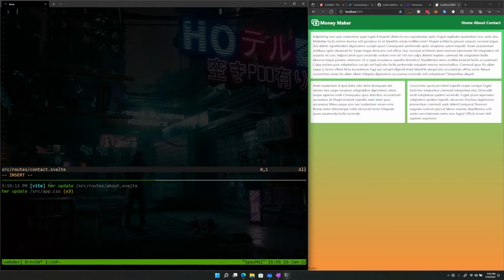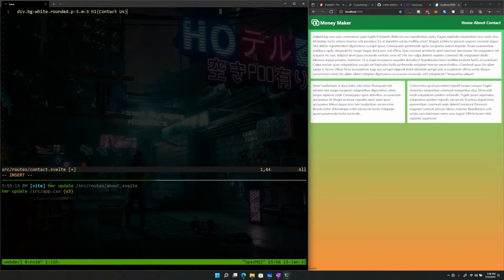We're going to create a div with a background of white, rounded, a P3 and an M3, and that will have inside of it an H1 that says contact us.